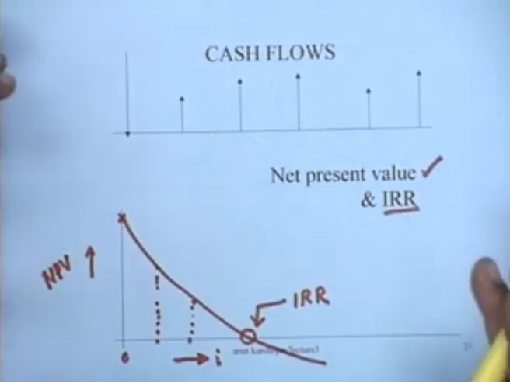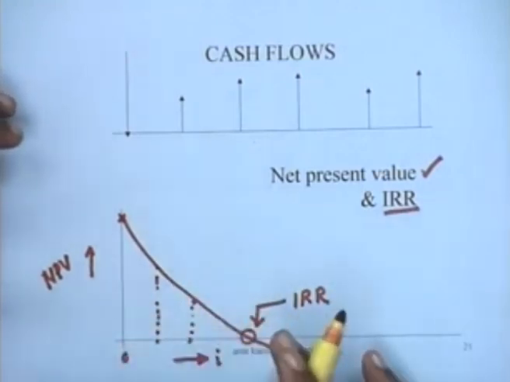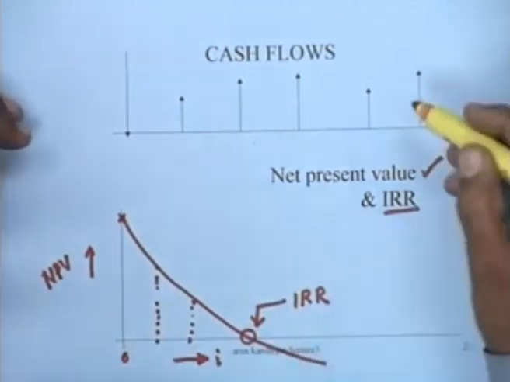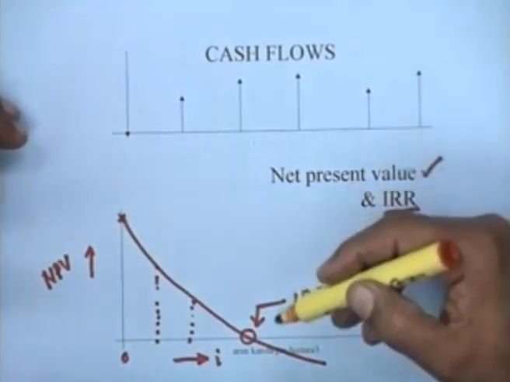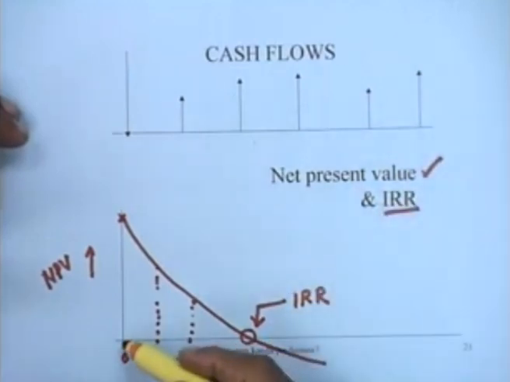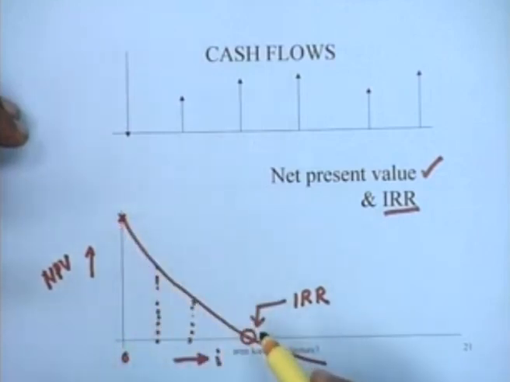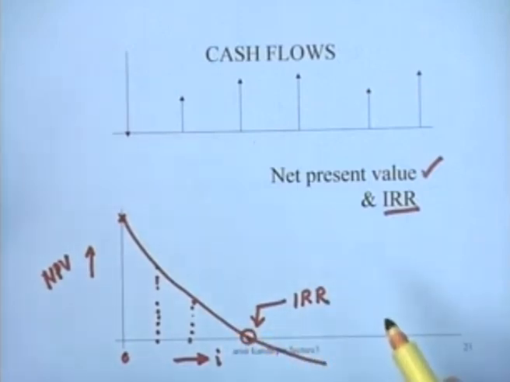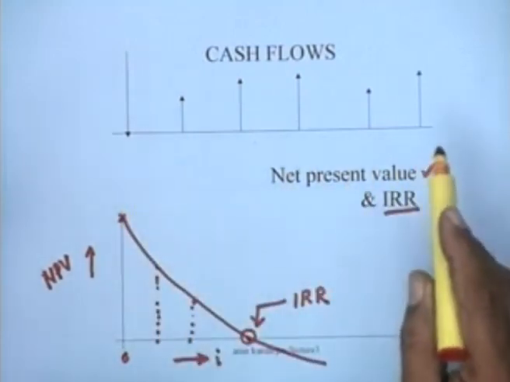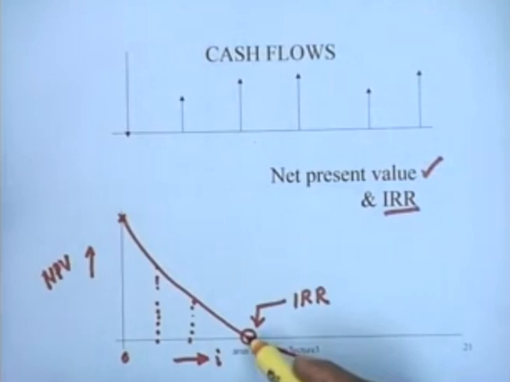So really speaking, the computation for the NPV and the IRR is derived from the stream of cash flows in this manner, and for different values of I, if we compute the NPV and plot this, there would be a point where this curve would have 0 NPV, and that is the internal rate of return. The physical meaning of this internal rate of return is that this particular investment proposal, this very project, is offering us so much return on the capital.